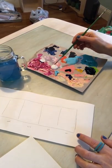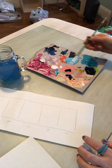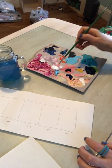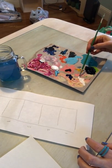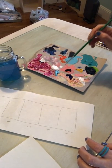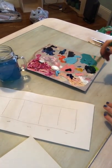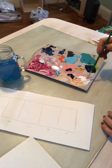When we make this lighter shade, we're actually going to use a lot of white and a touch of blue. And blue is a color that I have a couple different shades of paint for. Not all of them are. So if I just had one color for, like purple, then I'd just take a touch of the purple and add it to the white. But I've got this lighter blue, so I'm gonna add a touch of this lighter blue here and kind of mix it in. And as I mix that in, it's barely touching it.